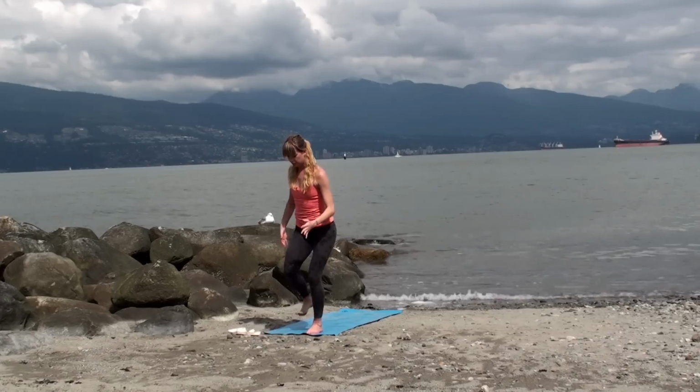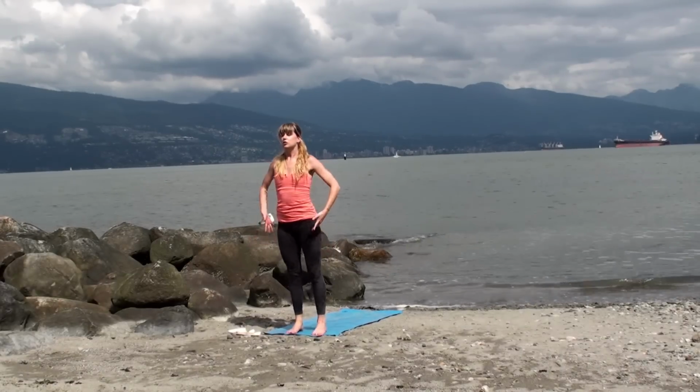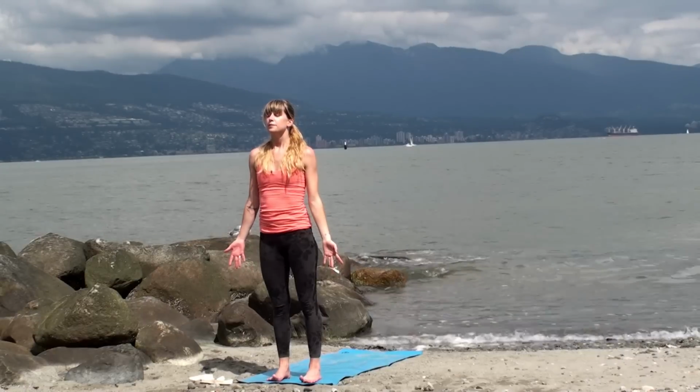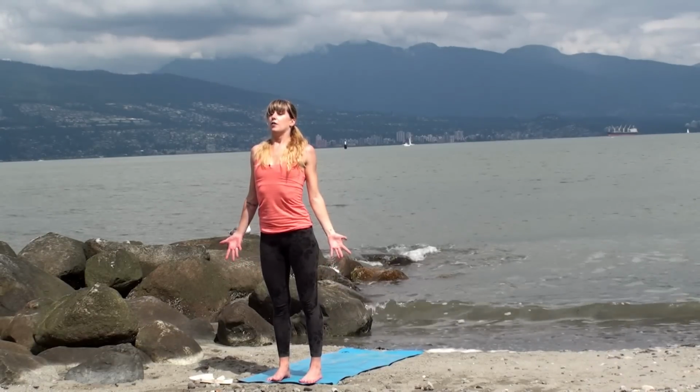Good, when you're ready, gently release and just take a moment to stand on 2 feet, Tadasana. Big breath in and exhale, sigh the breath out.